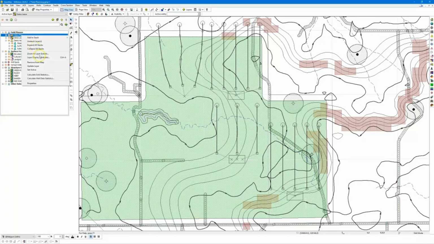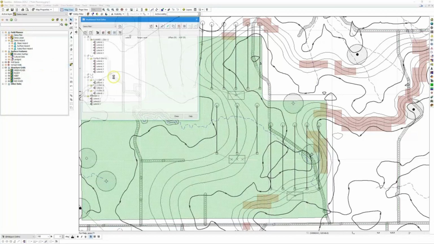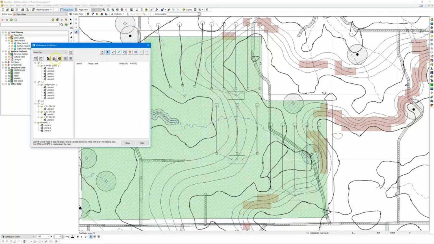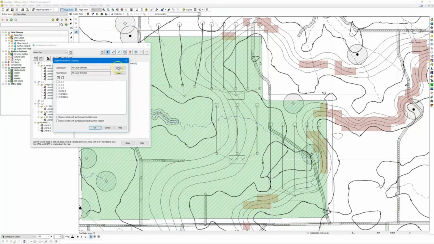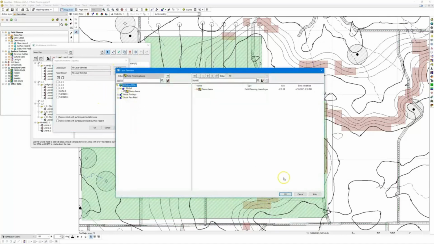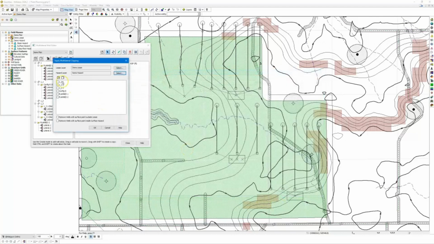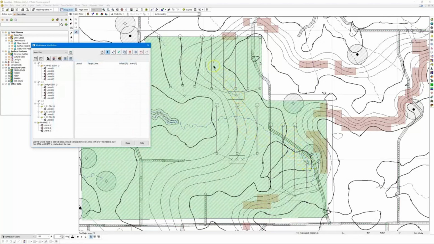Well, back in our planner, if you go back to our field plan, we have the clipping ability, which lets you select a lease layer, lets you select one or more hazard layers, and then all of the well configurations that you want to check it against. I click OK, it goes through, and then it'll clip anything that is outside the definition of what you just defined.